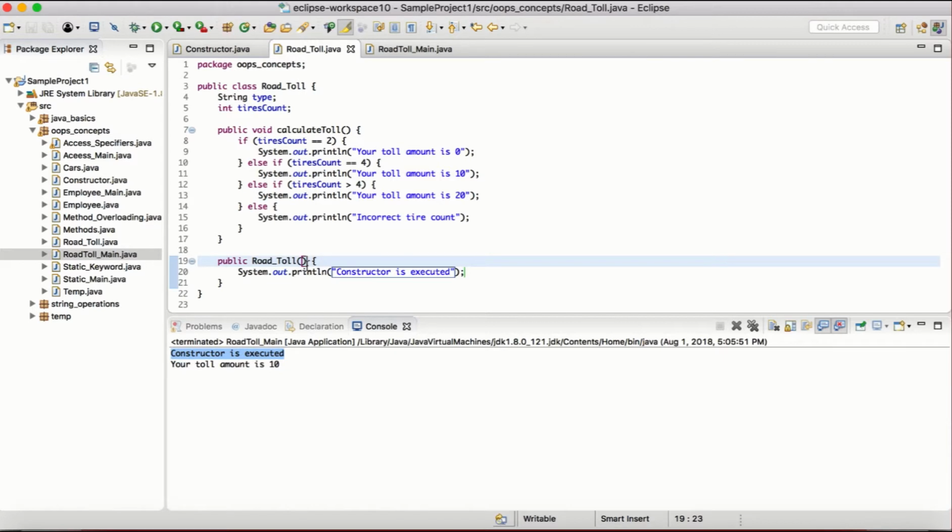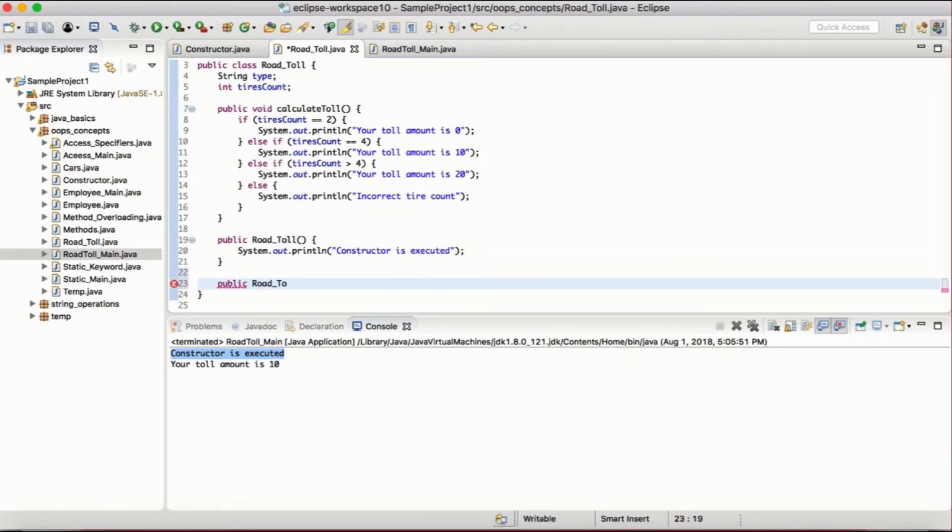We can use a constructor to initialize the variables of the class. So let us create another constructor in this case. Let us say public RoadToll, and let's create two arguments over here. First is string type and another is integer tiresCount.